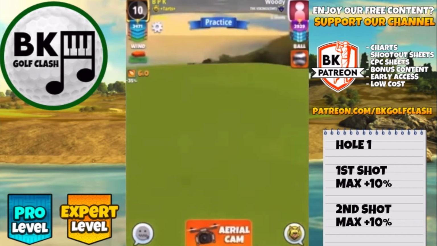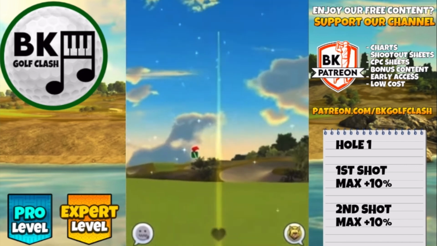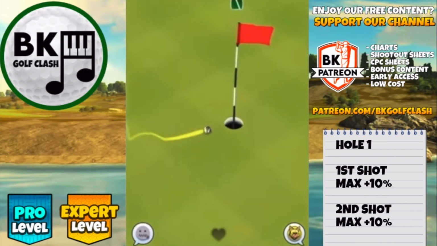If you get a longer rollout on your drive, then you won't need any overpower at all. So if you do go into overpower, make sure you add enough on to cover what you were just into. Perfect ball away, and this one is going to have a very nice chance of dropping, and we drop it beautifully for an eagle on hole number 1.